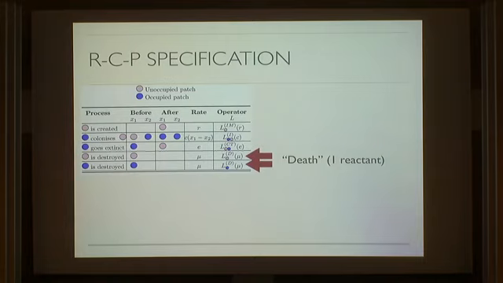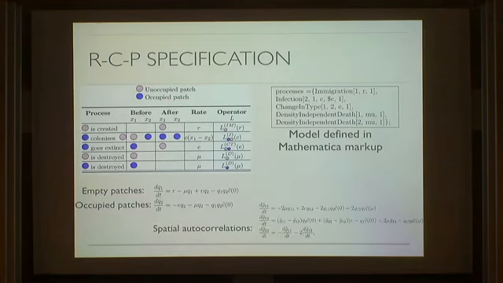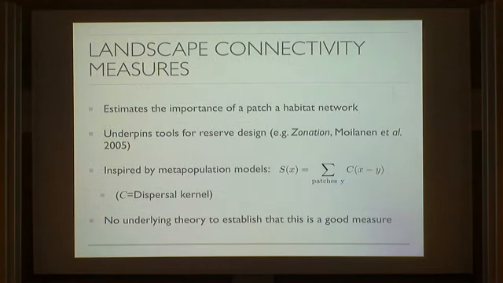So this is just a shorthand for the operators which describe the dynamics. We've given them these various different names just as a kind of shorthand, but I could have written these down more generally as described by the set of reactants, catalysts, and products at a certain rate. Okay, so this is then a description of these processes, and this is what we actually hand to Mathematica. This is just a variable which is given to Mathematica to say this is what our model is. These are shorthand names for the different processes. These first things are the labels of the different types of individuals. These things are the various parameters, and so on. And then Mathematica pops out the equation of motion for the mean field density of empty patches and occupied patches. Similarly for spatial autocorrelations, and also for the fluctuations, the stochastic corrections to these mean field equations, which I haven't given.